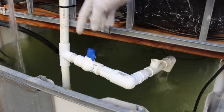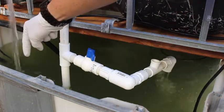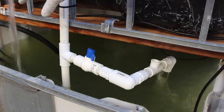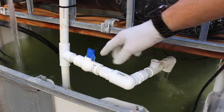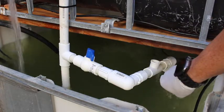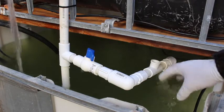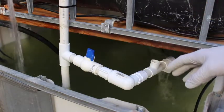So as you can see, the water is coming up and circulating back down right here, creating that aeration. But this water flow will eventually be going up top and then recirculating down. So this line set right here, where the Venturi will eventually be, sucks air in and injects it. And as you can see, it comes out here at the bottom. So both right here and over here, as a waterfall effect, is adding aeration to the tank.